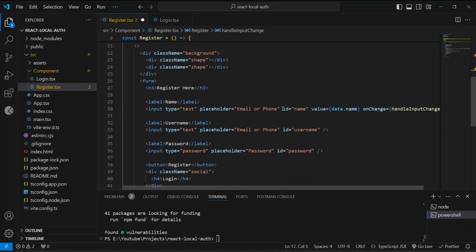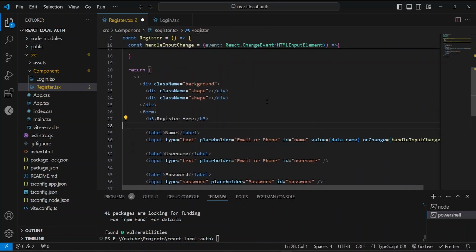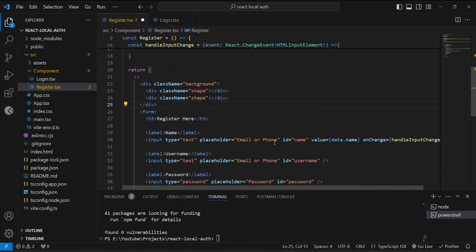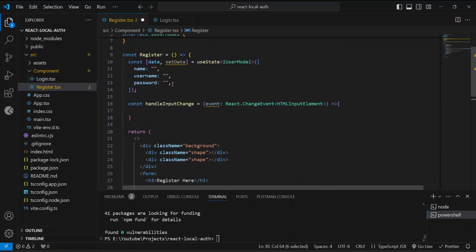If you see, we are getting the id. We can create this function as a generic function. So on the basis of this id, we can update the name field or username field or password. So let's take the id first.